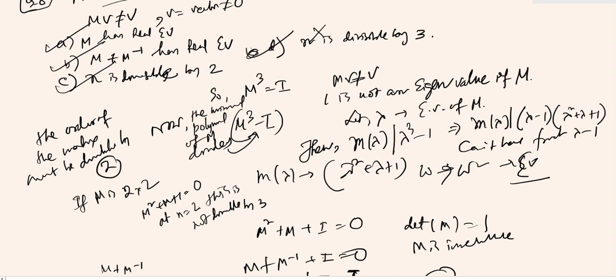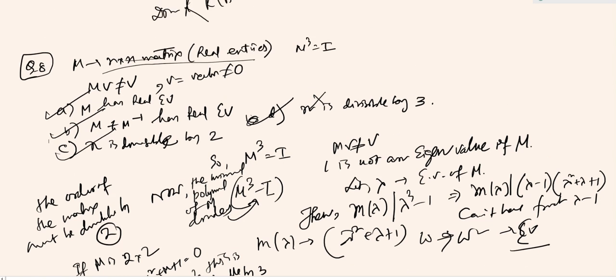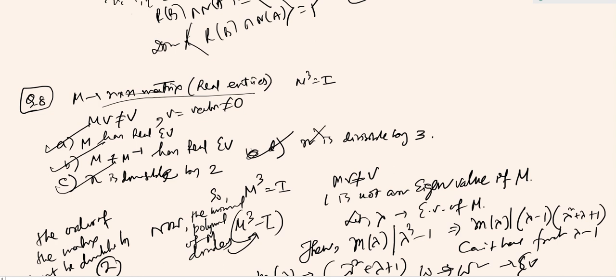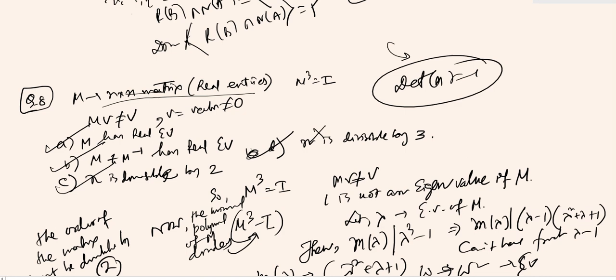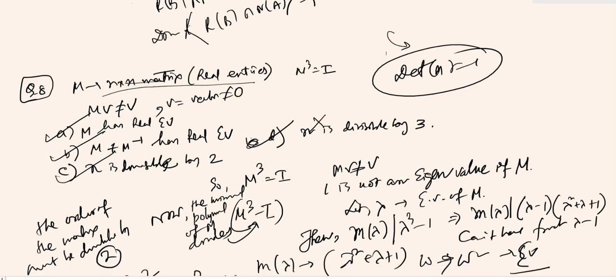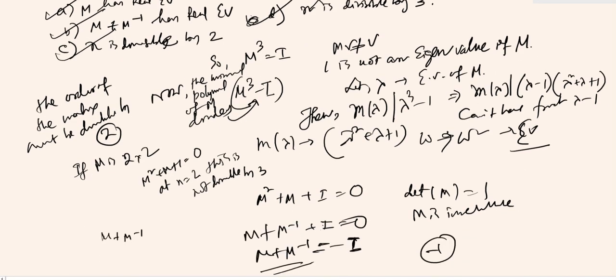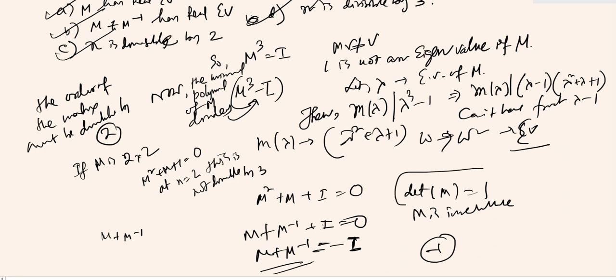No, not assuming. For example, if it is not 1, then we cannot reach any of these things. If you see the question also, let M be an n cross n matrix with real entries and M cube equal to I. So this is only possible if the determinant value of M is equal to 1. So yes, the main deduction is that the determinant value of M is 1. So here, in the second case also, we have shown it like this.